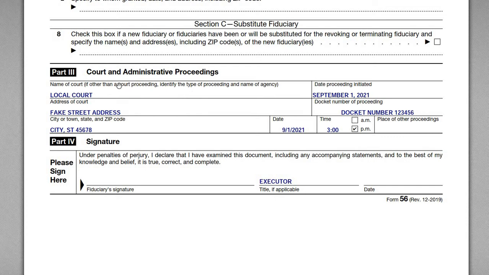And so we enter the information about the name of the court that initiated these proceedings, right? So just the name of the court, local court address, the date the proceeding was initiated, the docket number, just provide as much information as you can.